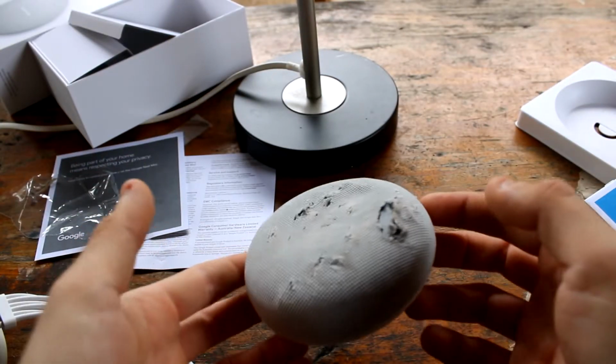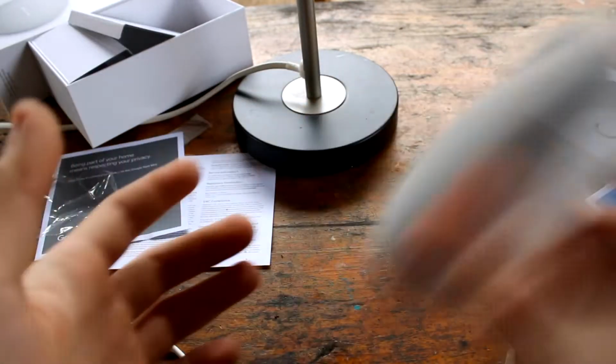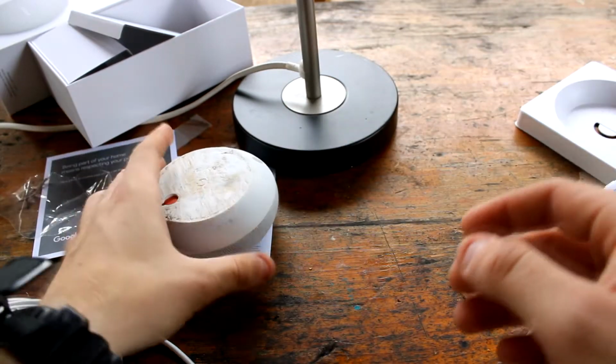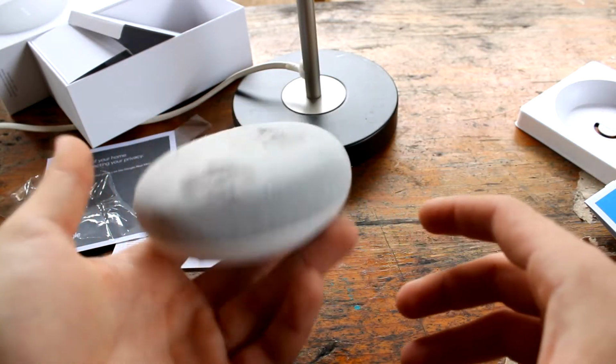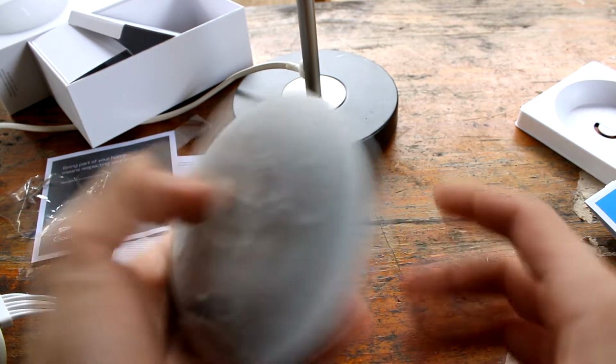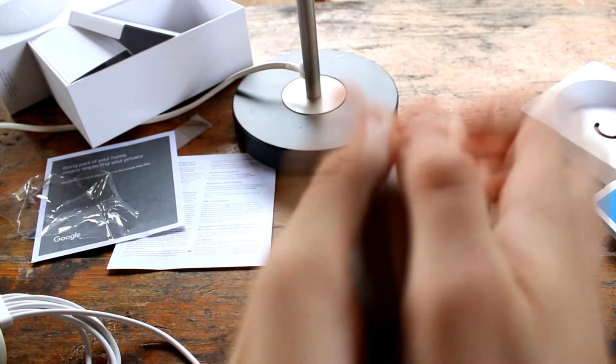So the Google Home Mini. I mean, it's alright. Sounds broken, I don't know why it would. It's okay. You know, I couldn't really get it to work in the end, but I'm sure it would have worked okay.